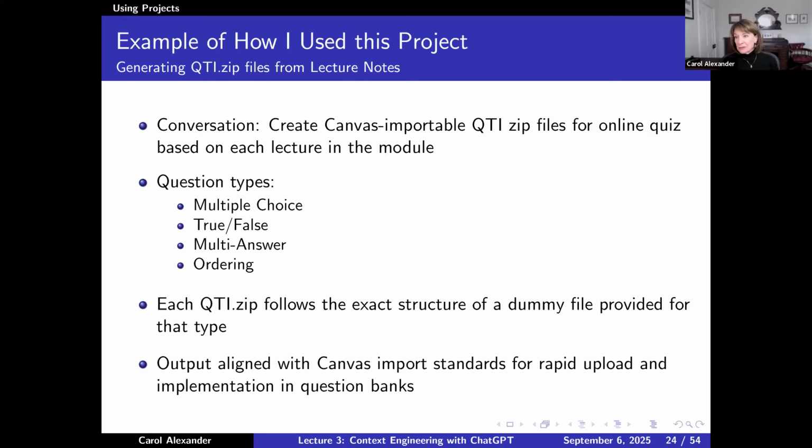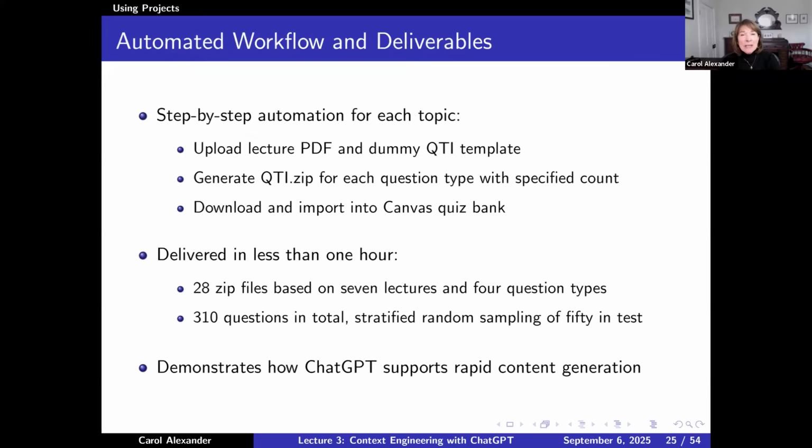It was very, very quick to upload and implement, and the whole job took 30 minutes once I'd set it all up. I mean, normally I'd take a week to make 310 questions. Obviously, I still haven't edited and checked that, as with everything you get. Even making these slides, I often ask it to make slides, but then I spend longer editing the slides than it takes making them.